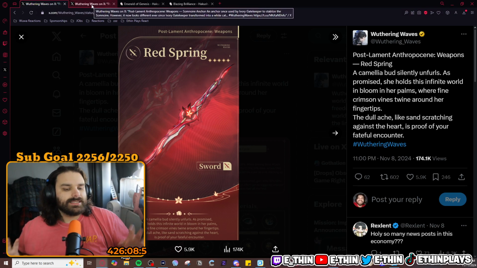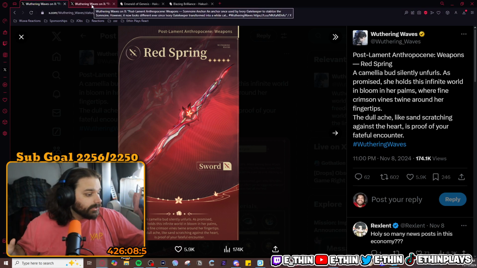And I'm not going to say, listen, I'm not the theory crafters. I don't know how to do Excels. I don't know how to do numbers, all that stuff. My assumption is that free-to-play weapon is going to be as close to this best in slot as possible. I don't know if it's going to go over Emerald, but I think it's going to be around the same range of Emerald of Genesis.